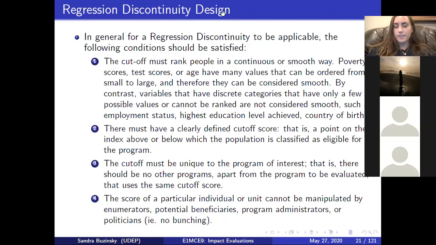Okay, so obviously, for example, with the poverty index, say I have a poverty index of 51, but I know that there's this program available for households with a poverty score of 50 or under. So maybe there's an incentive for me to lie in my report. I can say I only made X amount of money, or report less income than you actually have, so that you can move down on the poverty index and access this treatment group, right? So there is an incentive to do that.